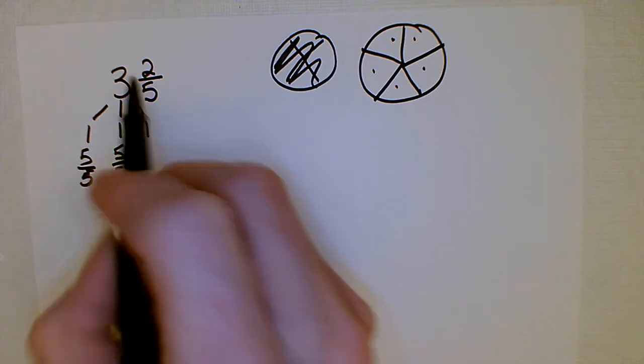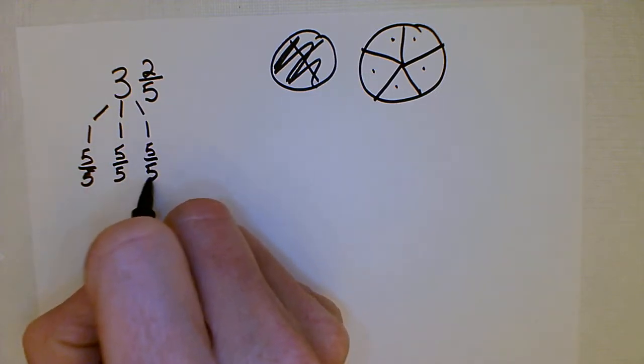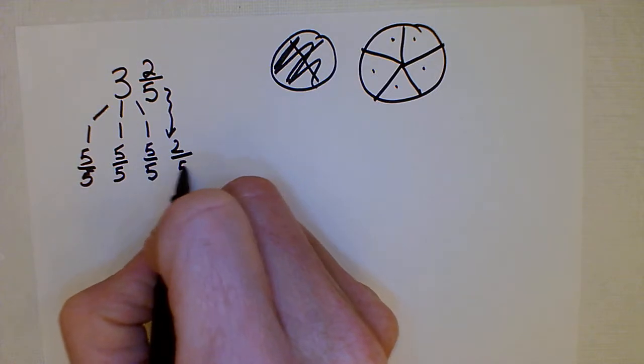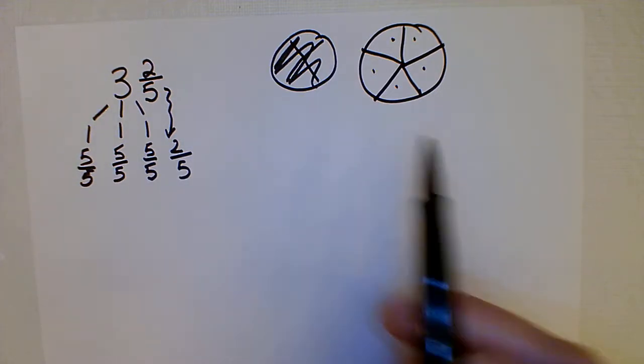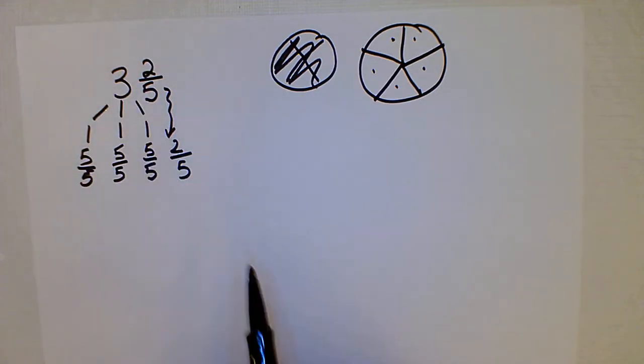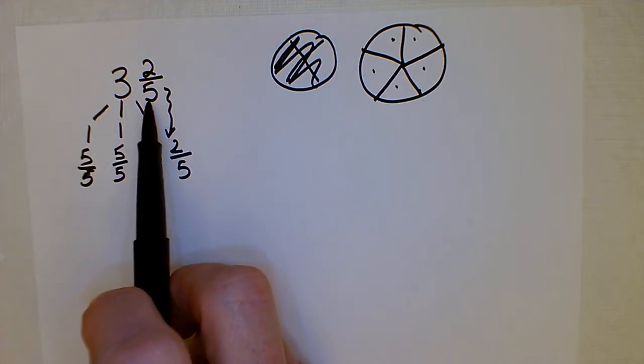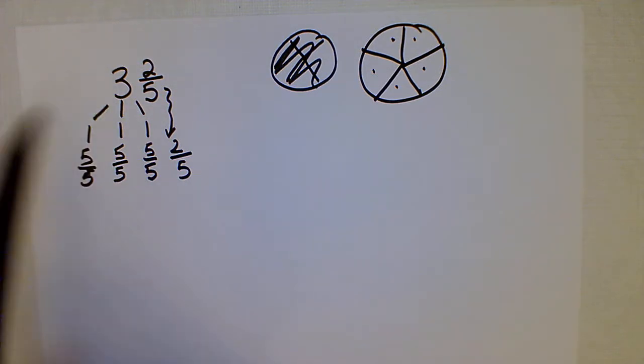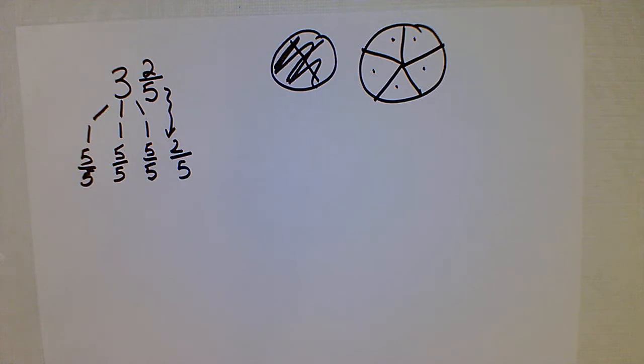And then I'm going to take this donut and I'm going to turn it into 5/5. But then I have to remember that I still have 2/5 hanging out there, right? Because I had 3 whole donuts and then I had 2/5 of another donut. So you might be saying to me, well, how do you know that you have to turn those into fifths? Because I have a 5 in my denominator right here. And whatever's in your denominator is what you are going to be decomposing your whole number into, so that you can combine them. Because remember, we need common denominators to add.